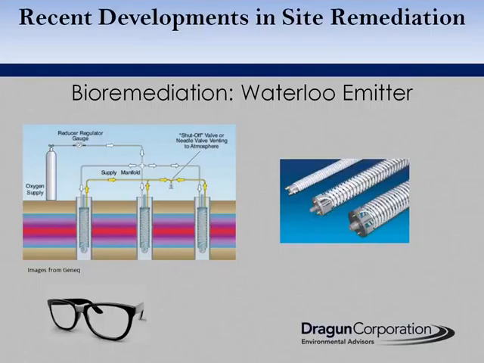The diffusion process from emitters occurs from high concentration oxygen, which is carried through the tubing wrapped around the submerged emitter structure. High concentration oxygen permeates through the plastic into the lower dissolved oxygen concentration groundwater. The plastic tubing on the emitter structure is shown in the image on the right of the slide, and on the left is a schematic of a typical Waterloo emitter setup.